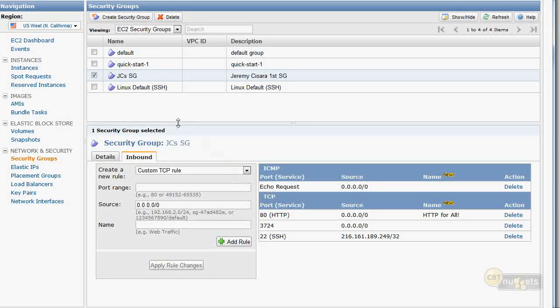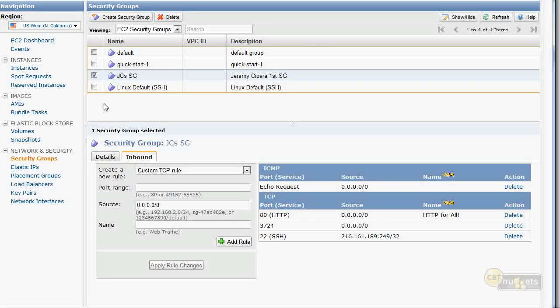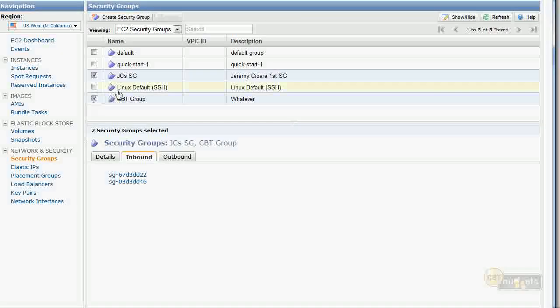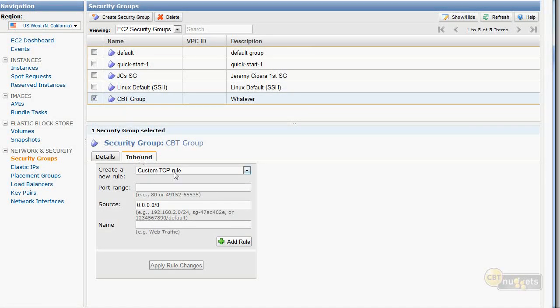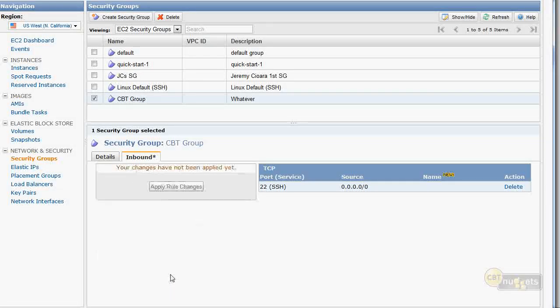So let's say I wanted to allow permissions from, for instance, JC security group to the Linux default group. Actually, sorry, before I go there, I was going to say, hey, how do you create a new one? Let's say I just wanted to create a new one on the fly. Maybe I'll do CBT group, whatever. VPCs, if I had a virtual private cloud set up, it would show up here, but I don't, so I'll just create the normal one, and I've now got CBT group where I can go in and modify the permissions here. There's nothing in it, so I could create an SSH from everyone, add the rule in there, and do whatever it is I want with that CBT group.